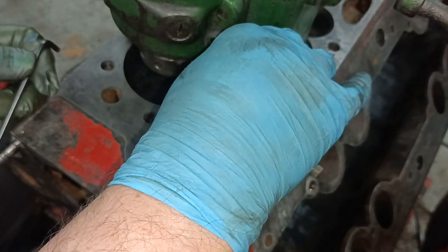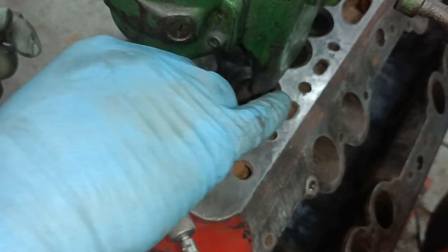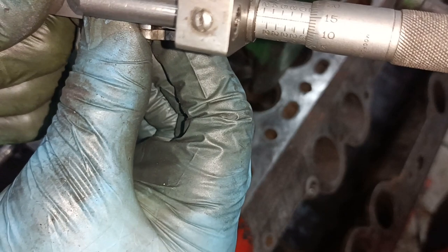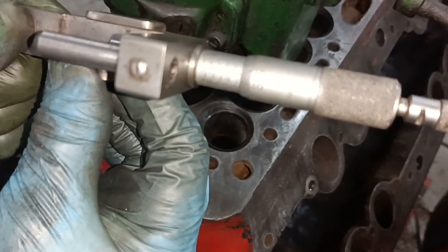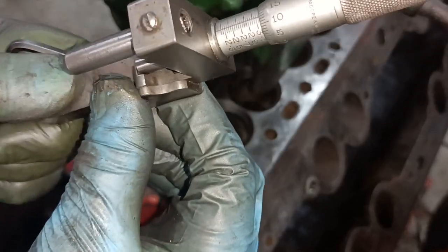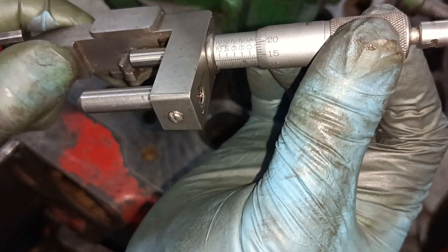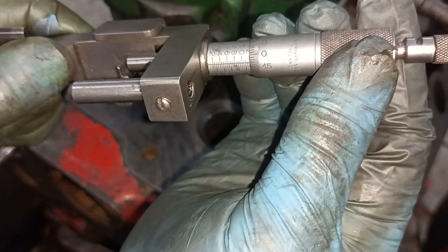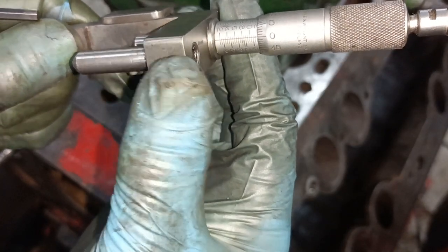Take the thing off. Try not to move the thing, because what I always do is have a really good look and check that it is. You can see it's very, very slightly over, but that's okay. It's only a rough cut. And there's 3.1, and 3.2 is, actually I think I balls that up, that's 3.2, isn't it? That's 3.2.